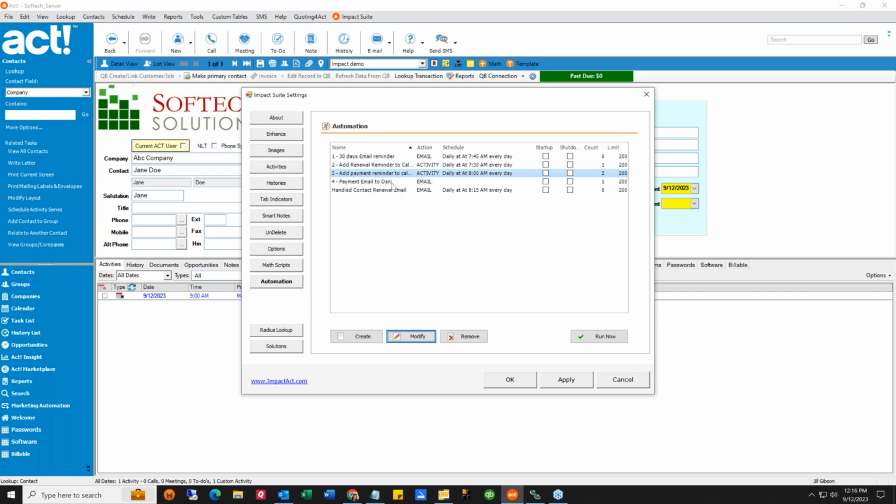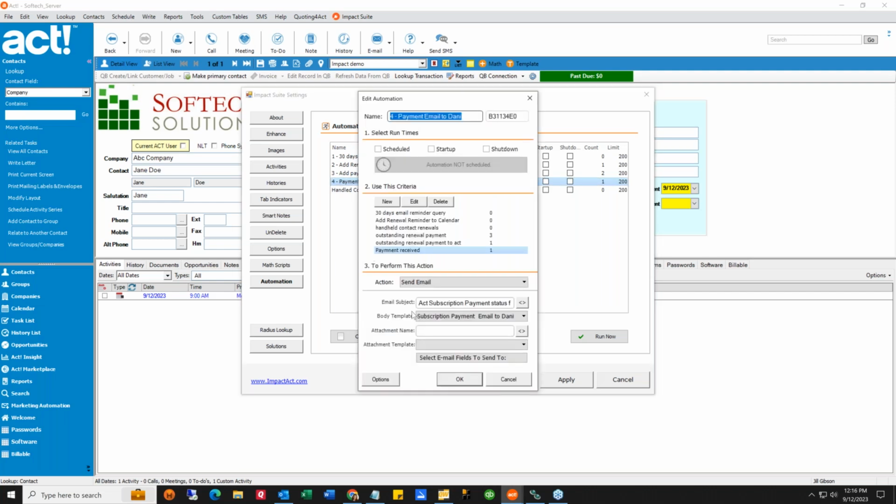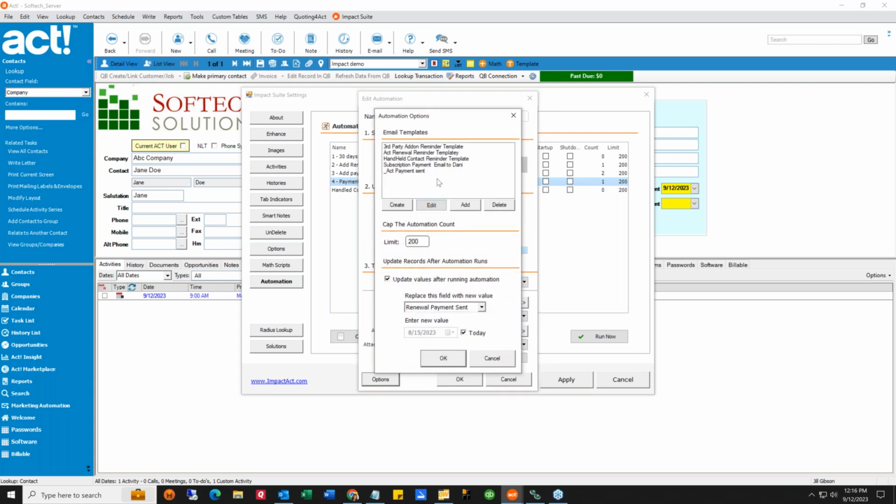And then last but not least, because I've had so many issues with SwiftPage applying payments properly to my customers, Danny Lewis over there, the accounting manager, and I have talked this through, and I created a template so that it will send an email to her. Let me show you what it looks like. I'm not going to send it because she'll actually receive it. Let's see here. There we go.